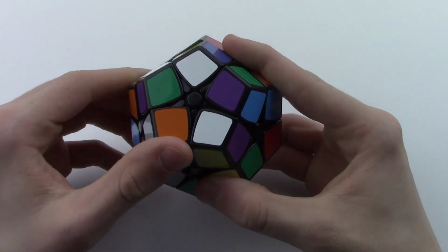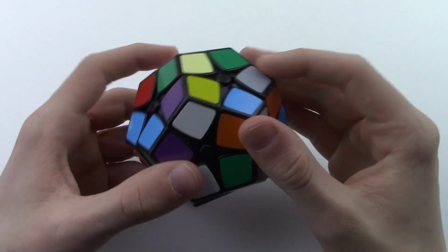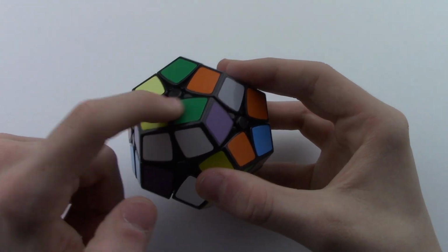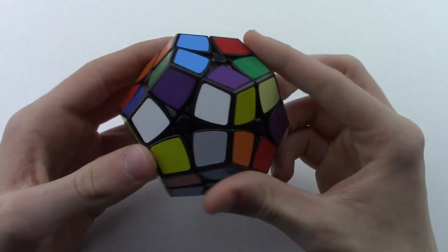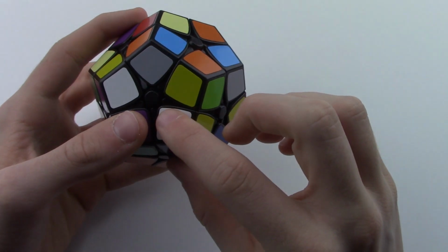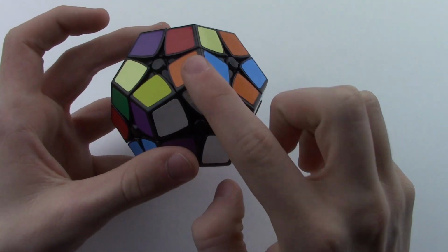So just pick a side that already has white pieces on it, so like this one, and you want to make sure your pieces are oriented the right way too, because if I do this, these colors don't match, but the white sides do, so these pieces aren't correct, so you don't want to do that. So the first thing I see is there's a yellow, purple, and white piece right here, and there's a blue, white, and yellow piece here, so this piece needs to go here.